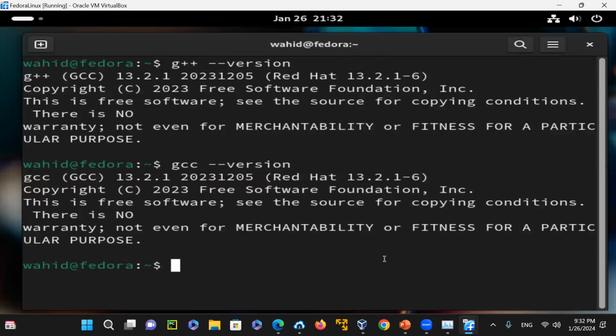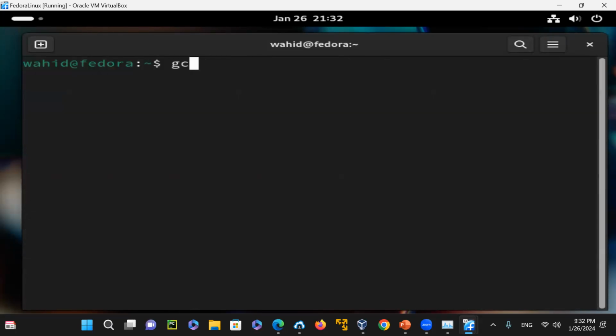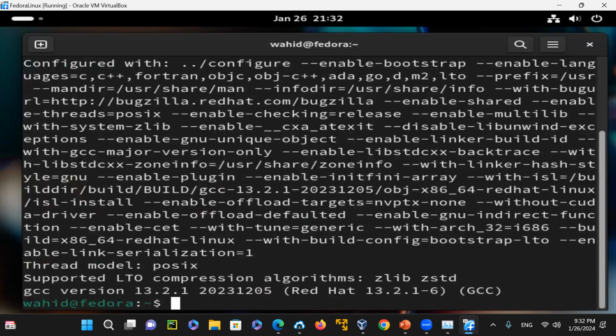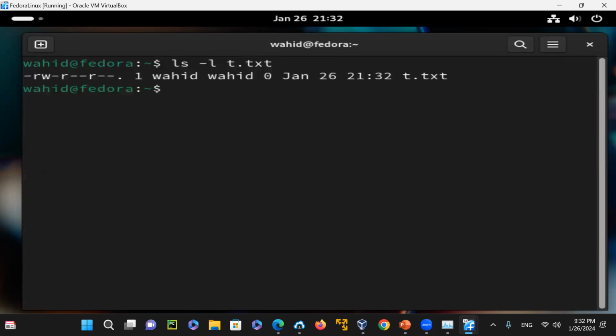So that information, like gcc -v, is there, but I could say gcc -v greater sign, send it to t.text. t.text did not get created. Let me just say this one, and then you have to write 2>&1, that's going to write to the file instead of to the screen.